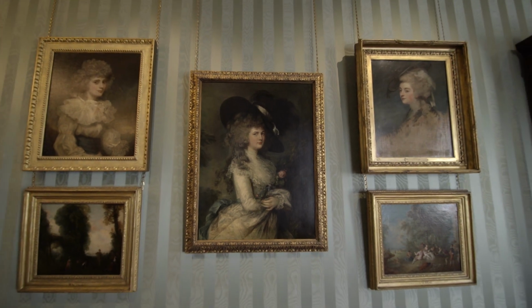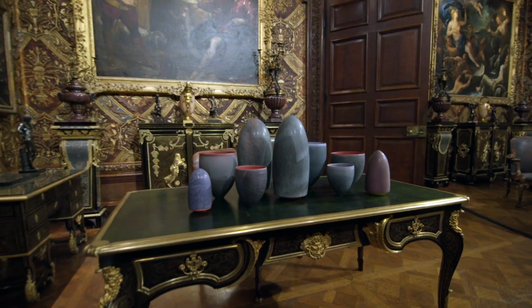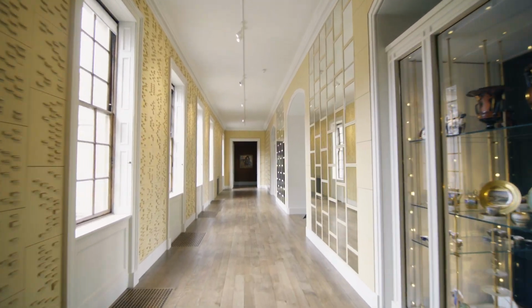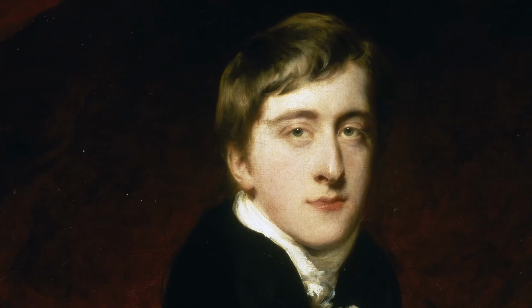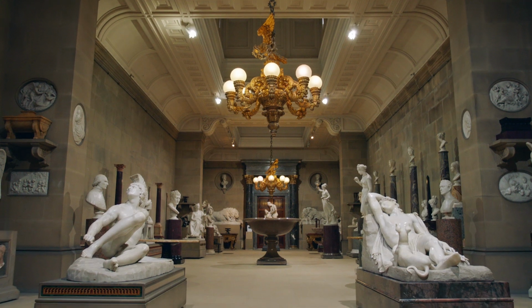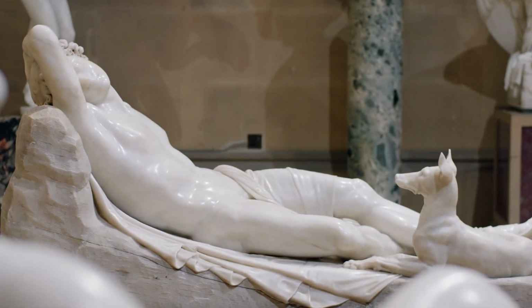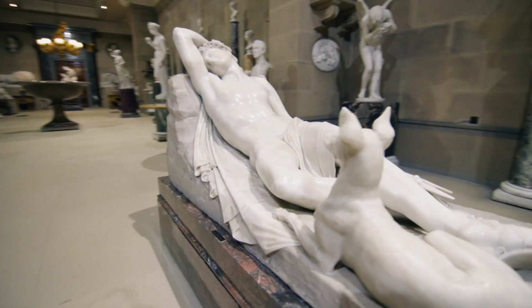There really is something here in the DNA of the Cavendish family, I think, in terms of working with the right avant-garde artists and being truly innovative in the process. It's interesting to compare how the current Duke relinquished control over the shape or form of the DNA wall in the same way that the 6th Duke relinquished control over the commission to Canova to create the Sleeping Endymion. He didn't know that that was what he was going to get.